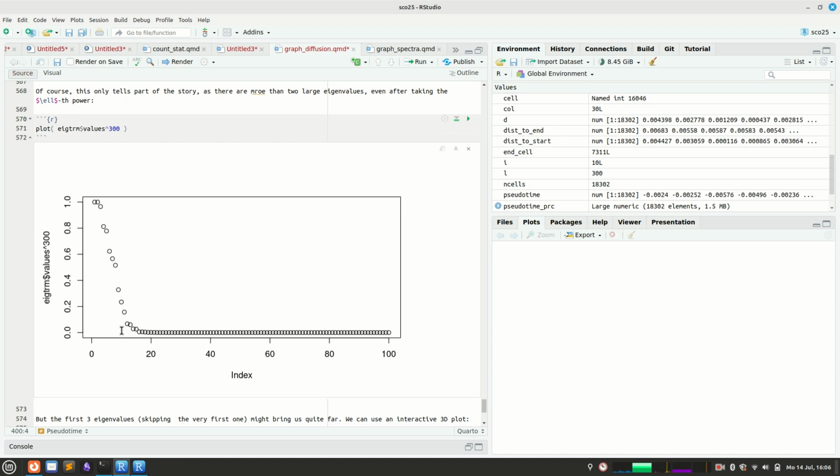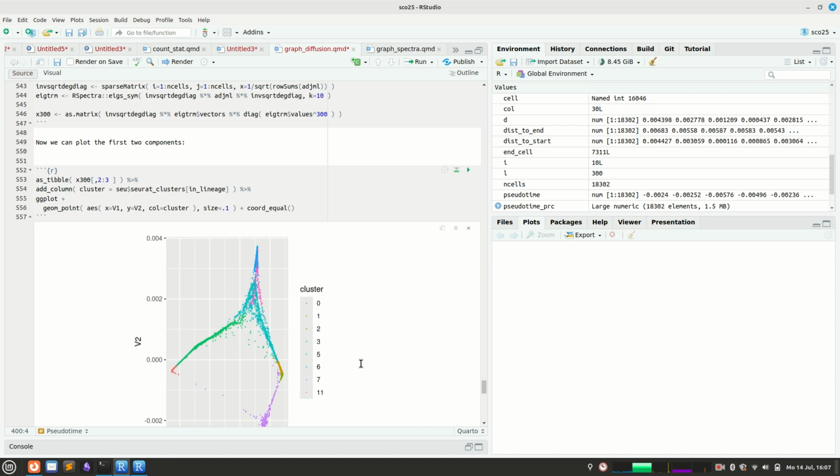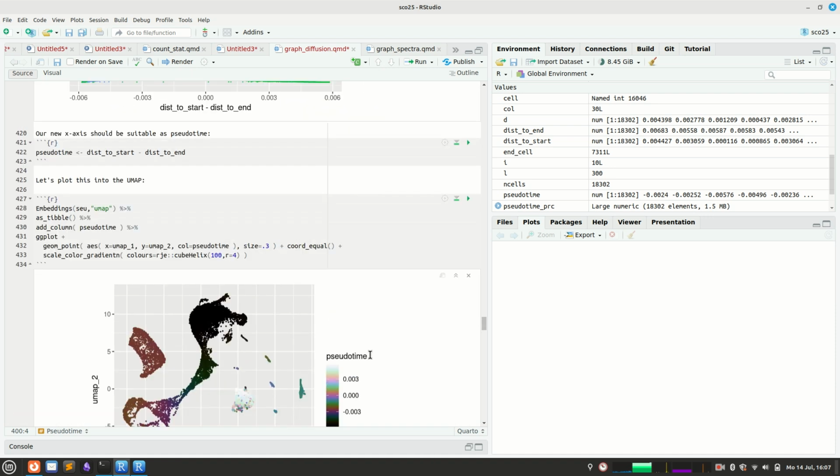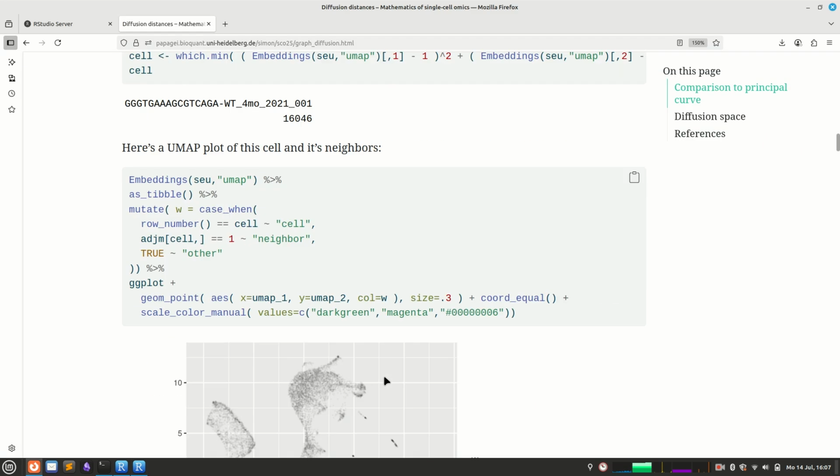So essentially, the first 20 or so, the first 10 or so components should probably be enough to judge the eigenvalues. And even though we now calculated with 100, it's not so important. And with these 300 or so eigenvalues, why did it look different on this one?